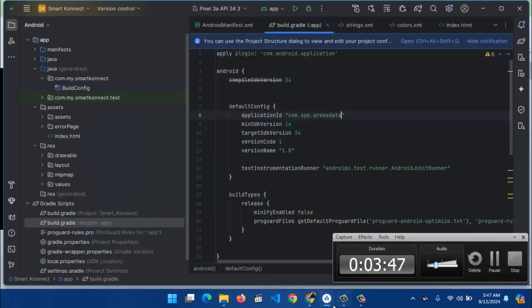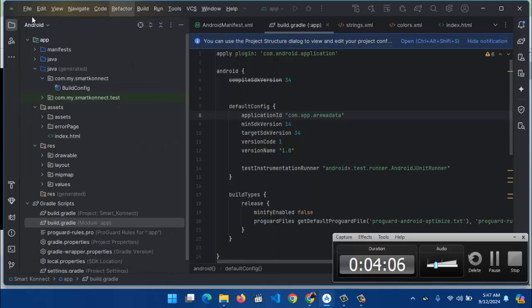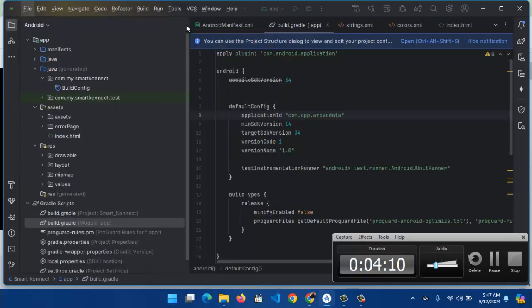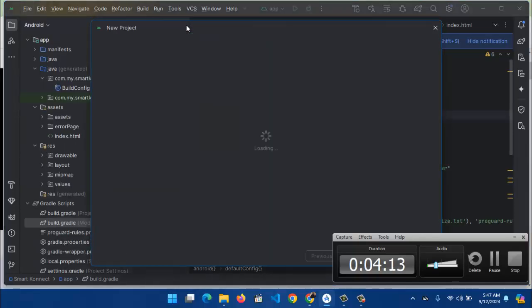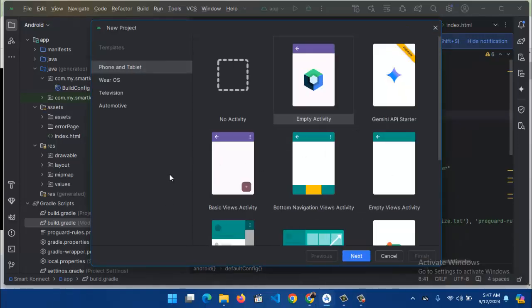So this is Android Studio. For example, here on my laptop, Android Studio has already run and I've already developed some applications, but in your case it's going to appear as a new project. So let's say this is a new project we want to open. This is how it's going to appear on your laptop, because it's a new project just opening for the first time.